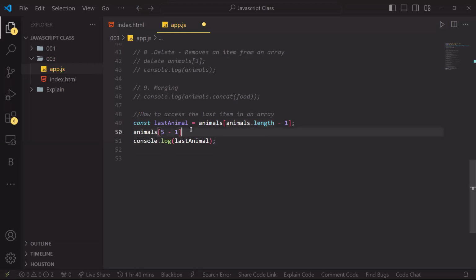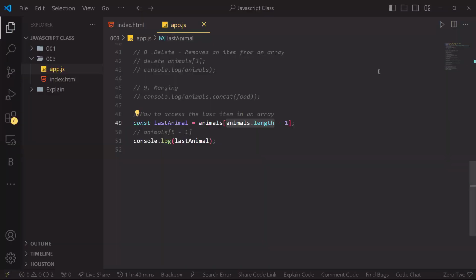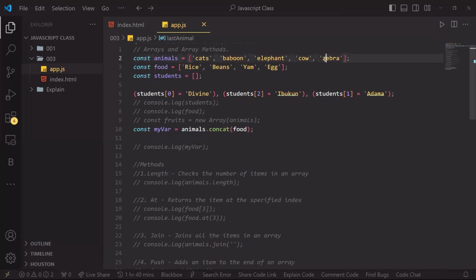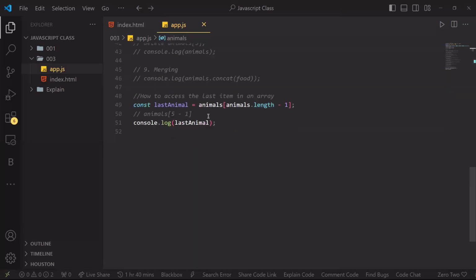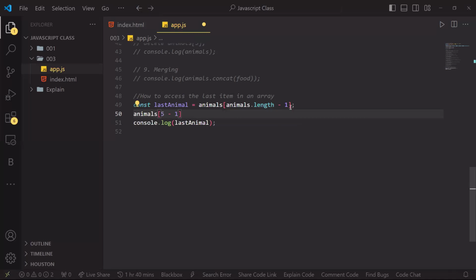So to find the last item of an array, you have to include the animal, which is that array itself, holding the animals. Then you use this to check the length, then minus 1 from it. So let's confirm if we are correct this time. Yes, zebra is the last animal. Yes, we are. So basically, animal.length translates into a number. So this number becomes this, then you minus 1 from it. So minus 1 returns the last item from that. Find the last item in an array.